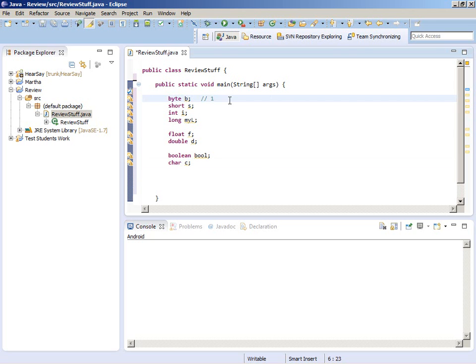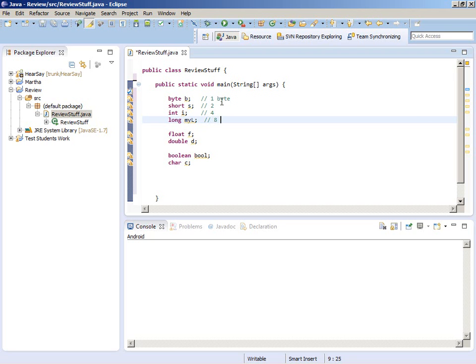This one takes 1 byte of storage. How many bytes in a byte? Well, there is 1 byte in a byte. And if you can remember that, then there are 1, 2, 4, and 8.